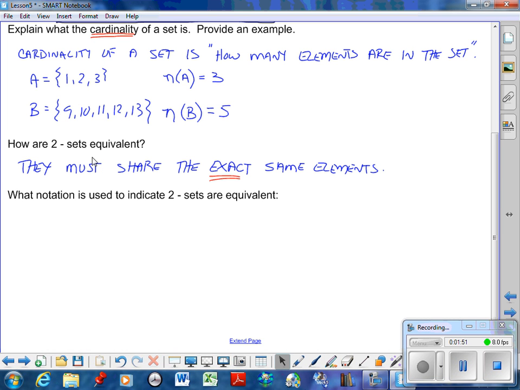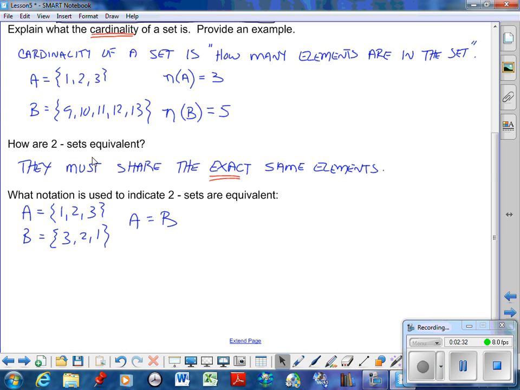And finally on this one, what notation is used to indicate two sets are equivalent? Notation I'm just going to go with is if we have set A equals {1, 2, 3}, set B {3, 2, 1}, which is completely complex or unrelated, but I'm going to go with just A equals B. Keep it simple. It may not be the exact one. Every book varies a little bit on this, but most times it'll be list the sets or subsets that are equal. So I'm just going to keep it very simple like that for you.